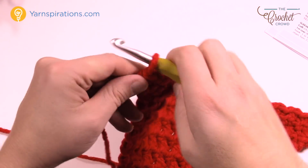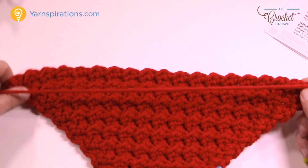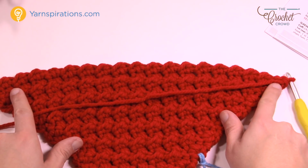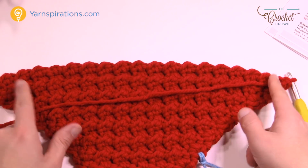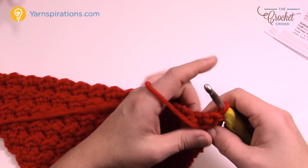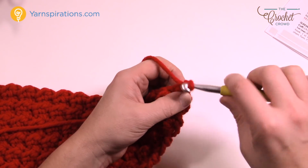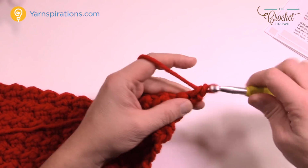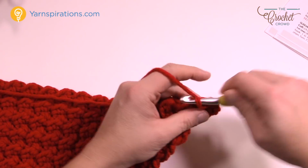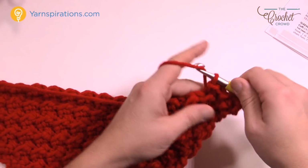So now turning my work, and we're gonna start the next row, and this is before we start doing that shaping. So the next row, instead of expanding on both sides by putting 2 single crochets on the outside, we're only gonna do 1. So it's now gonna start going straight up. So let's begin to do that next. So we're gonna chain up 1, and we're going to single crochet in the first one, and then we're gonna repeat the pattern going all the way across. So the next one here has to be a slip, and then a half, and then a slip, and then a half.